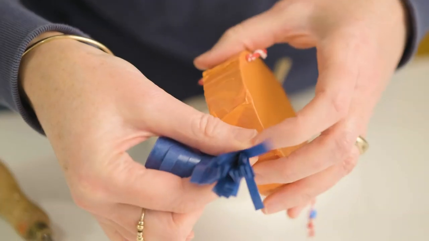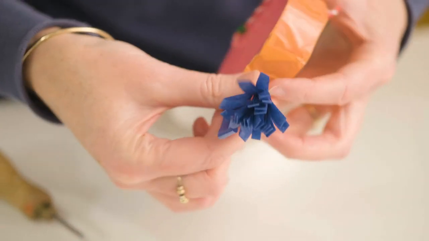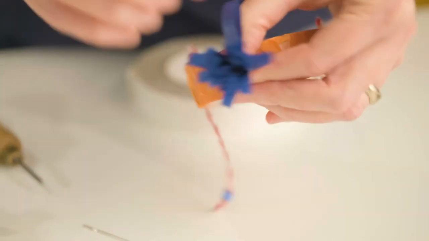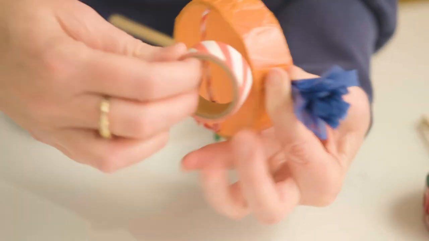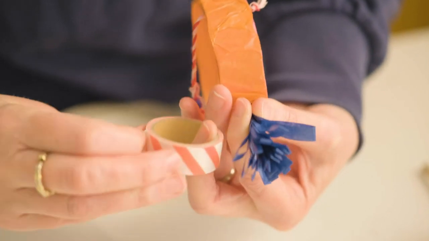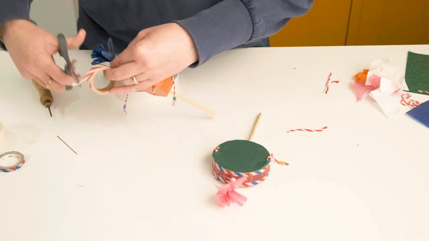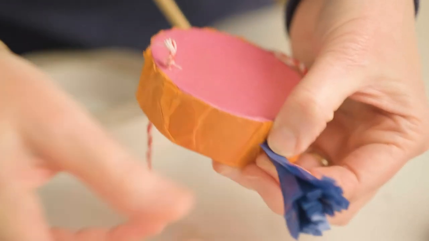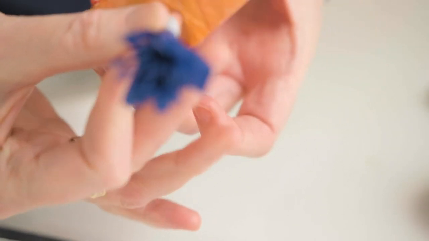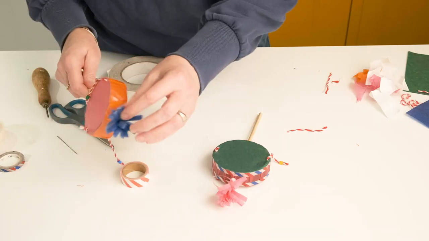There we are. And you can... I'm going to do some decorating with some tape next. And I'm just using that because it's easy. But you can glue paper on and things. You don't have to have special decorative tape. Right. So we've got to the end. And I'm just going to secure that in place with... Shall I use that? I'll use a bit of this. If I can find the end. There we go. Now you can have this cut beforehand so that you don't have to fiddle around. So just a little bit. I'm just going to stick it round there. And then wrap it round like that. So that's all secure. And then you can sort of froth it up a bit.